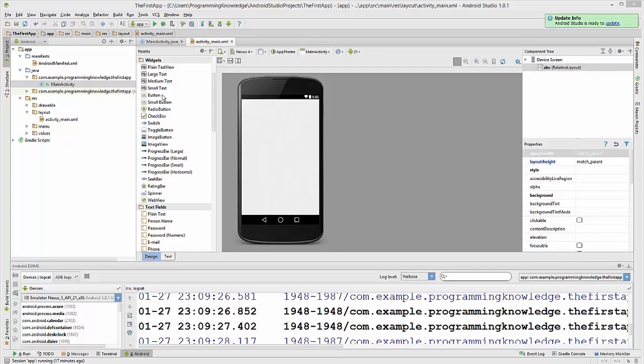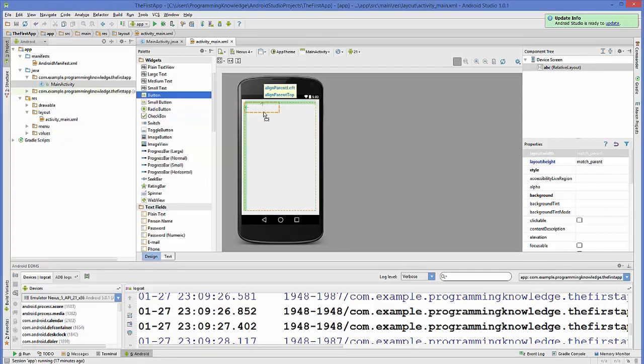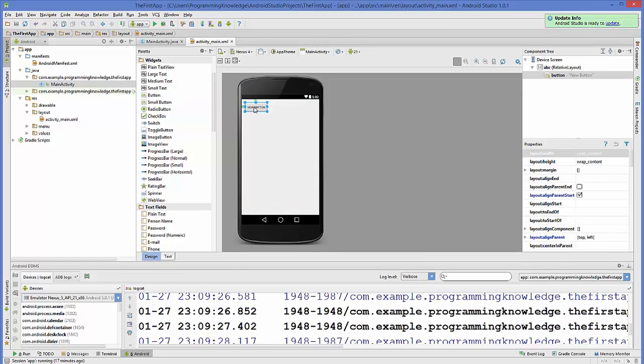So for example, I will take a button here, and when you first drag and drop a button, when you go to the layout property called layout width, it is set to wrap content.